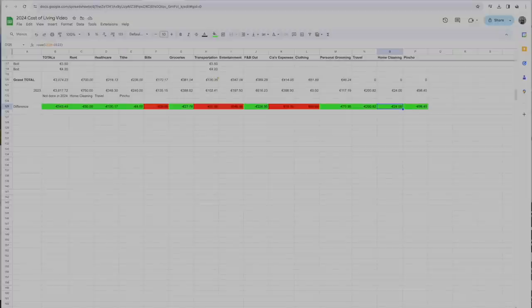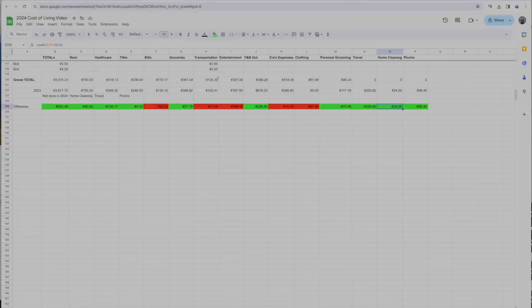Home cleaning: we didn't get the house cleaned this month. We haven't actually done it much in the past six months — maybe every six to eight weeks. Recently we haven't done it as much. We've been cleaning more ourselves. Eventually we'll get it again as it's a bit of a deeper clean. It seemed like stuff was getting dustier quickly, which was affecting our allergies, so we're doing a lot more day-to-day cleaning.